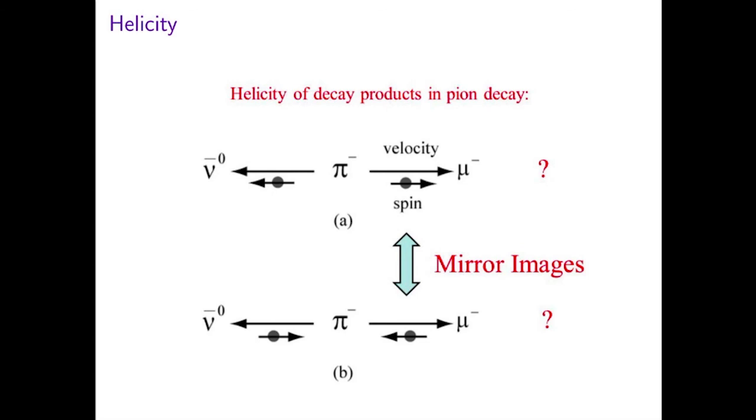I'm just going to sum this up. What our parity violation says is that all neutrinos are left-handed and all antineutrinos are right-handed. In terms of helicity, as I explained previously, spin and direction of motion determine whether a particle is called left-handed or right-handed. That essentially sums up our parity.